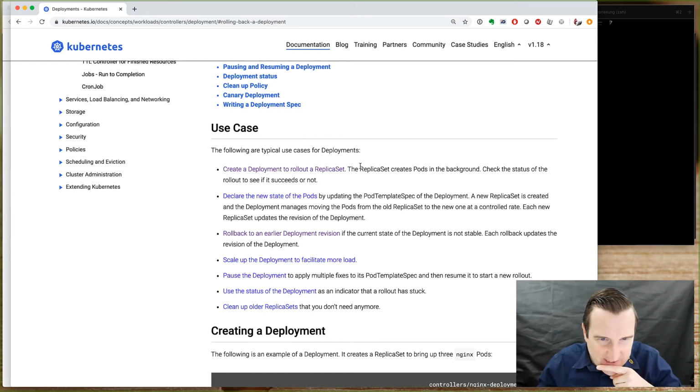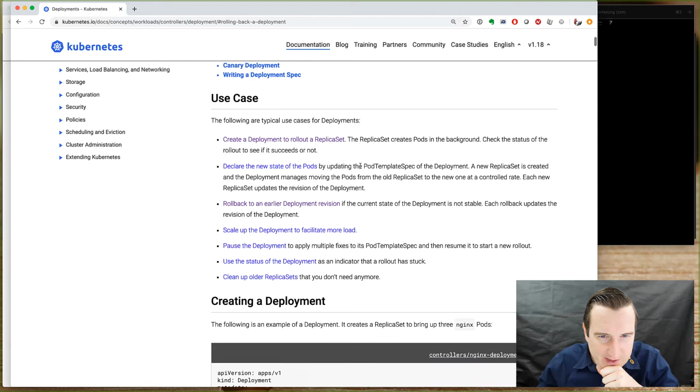Okay, let's try to check out how to create a deployment to roll out a replica set.